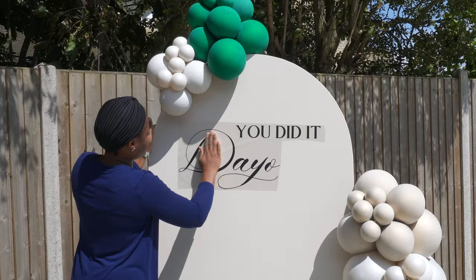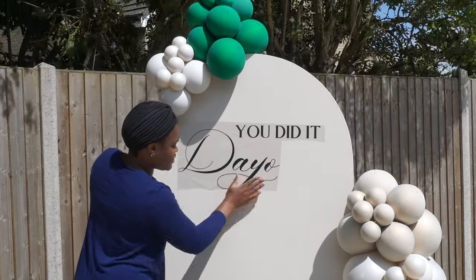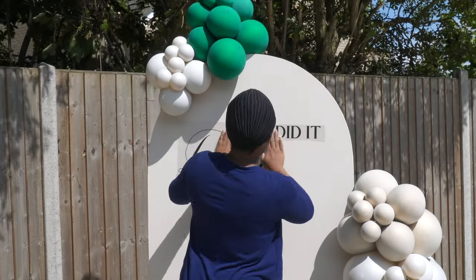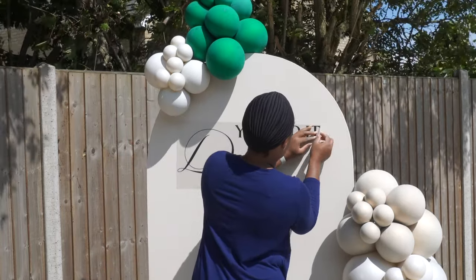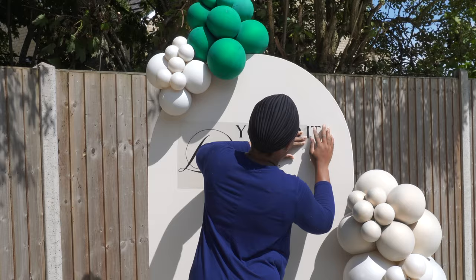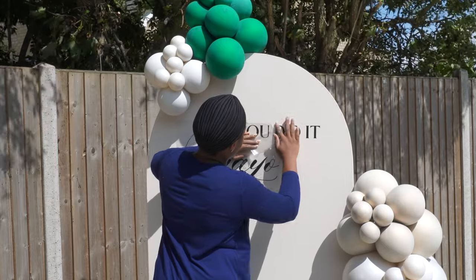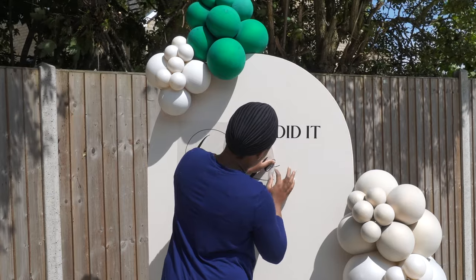Things were going really well until I got to the letter D, which had a bit of a complication. As you can see, it's a very lovely script font, but that meant I had to be extremely careful. Where the decal itself was peeling off whenever I tried to smooth out the letter D, the shape wasn't straight as it should be anymore. So I made a very quick decision to trim off the very flowy scripts within the letter D, as you can see here.